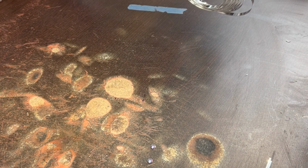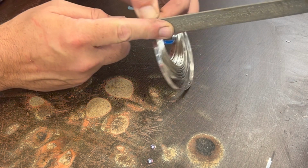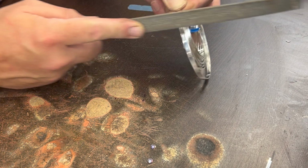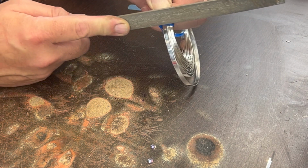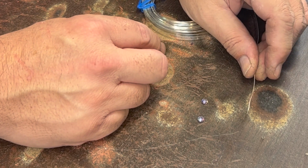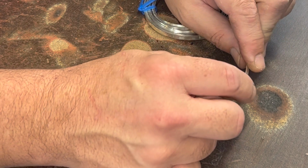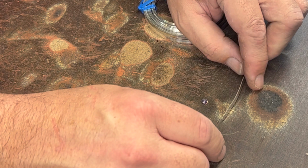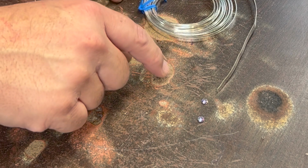From what I understand, they did that because they thought it was a place that was prone to breakage, but I don't think that really is the case mostly. This is a 3/16 inch fine silver bezel strip, and it's 26 gauge, so it's a little on the thicker side. It makes for little stouter bezels.